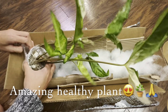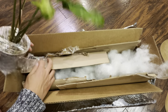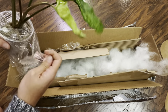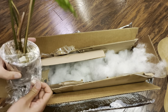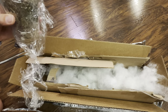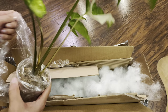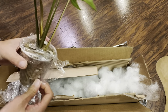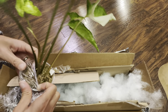Oh my gosh, look at this — this is so awesome! I'm so excited because I can see the variegation. What I love about the Syngonium is it has a very narrow form; it's not quite an arrowhead form. I'll give you guys a detailed look at the end. It looks like Lauren propagated this plant in sphagnum moss and it's still in its original propagation medium — I love that.